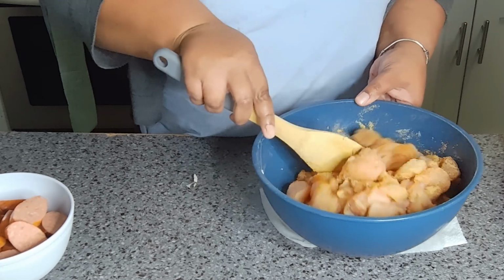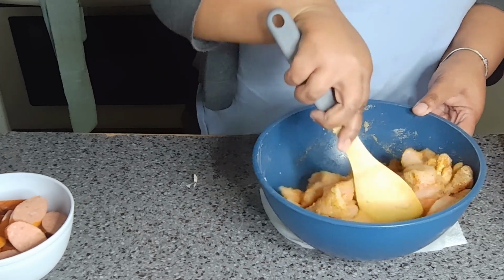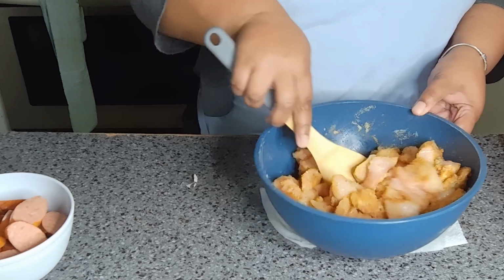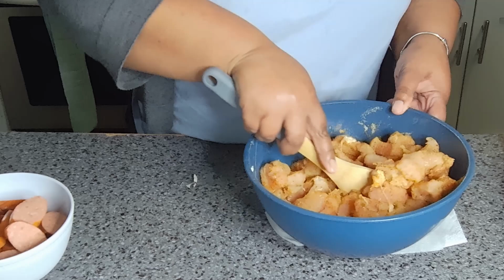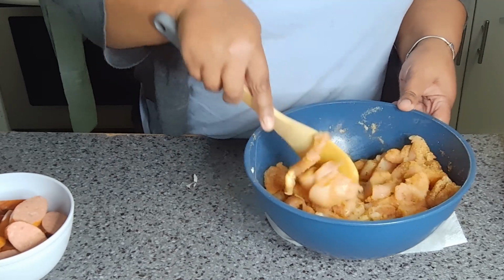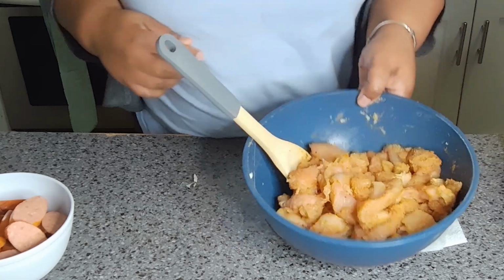I'm telling you, that Tony's and that Cajun seasoning turning me up. I tell you, every time. I don't know how they do it, just sprinkling that stuff. Whew. Alright, nice and seasoned, just like this.